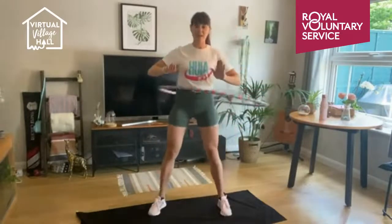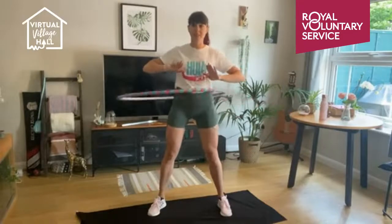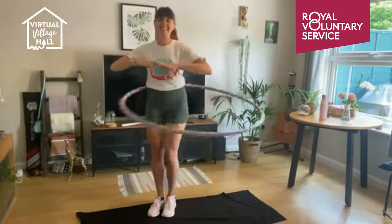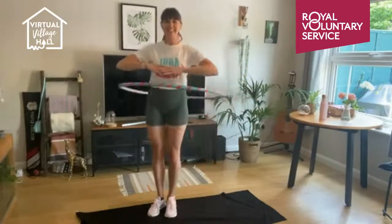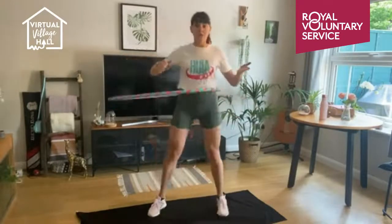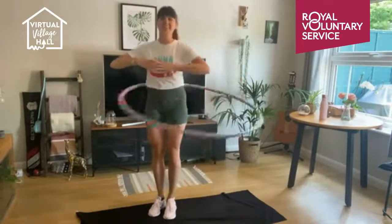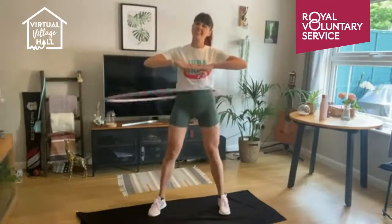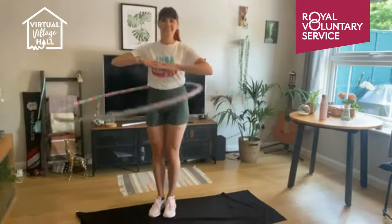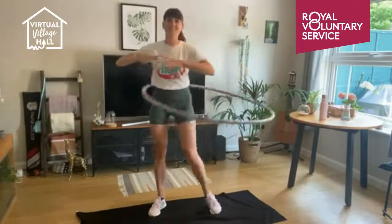All right, take your legs back out again. And we're going to do our left leg. So you can do the same, but the other side. Hoop still going the same direction. All right, so leg in and out. In and out. Nice relaxed feet with this as well. You don't want to feel rooted to the floor. And out. Again, and out, in, and out. I'm not locking my knees out or anything as well. They are quite soft knees at this point.